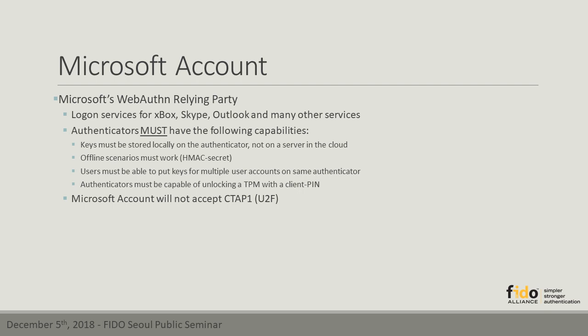And authenticators must be capable of unlocking a TPM with a client PIN protocol or a client biometric device. So remember, the TPM in a Windows case is just an authenticator. It needs a way to be able to be unlocked. And this can be done either through a PIN or biometrics. The Microsoft account, which is our WebAuthn relying party, will not accept CTAP 1 or U2F protocol. Okay, it's slightly different. Remember, the U2F protocol is a second factor protocol. It's not a passwordless protocol.